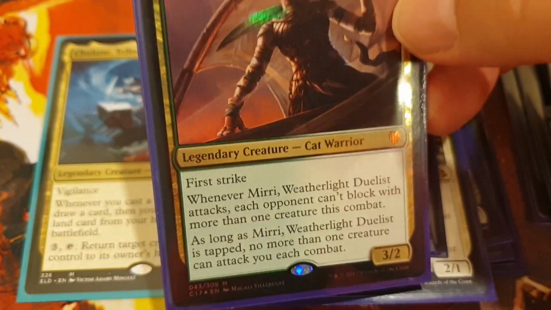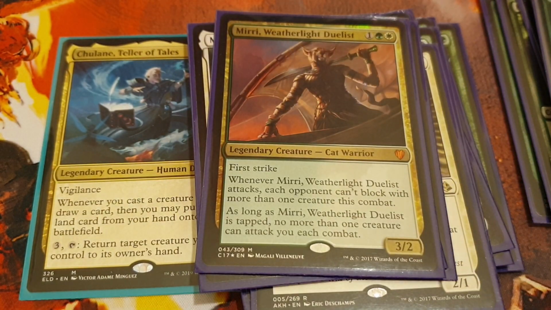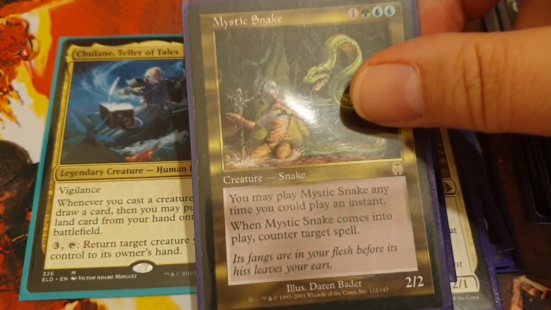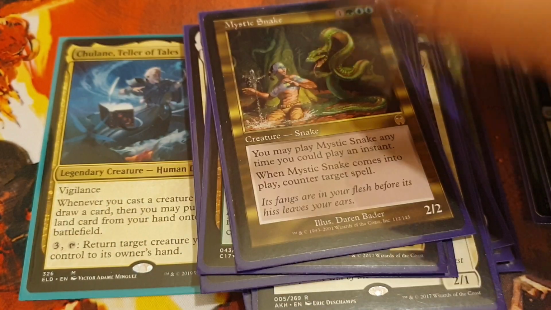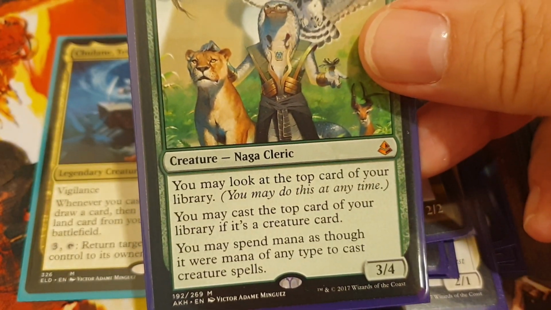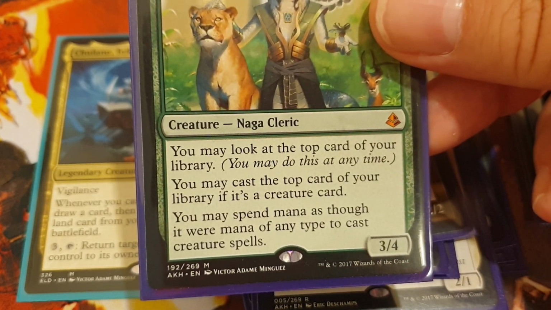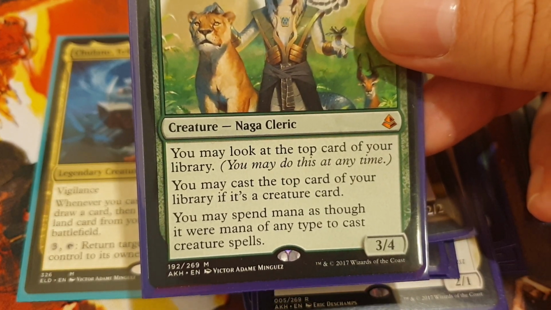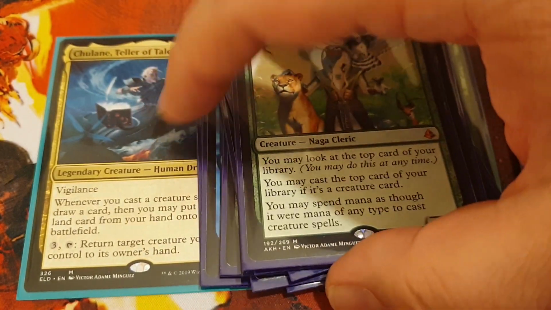But the rest of the text will actually resolve, and you will exile target permanent. Miri, of course, for attack shenanigans. Not so relevant in this deck, but it can be. Mystic Snake, because having a counterspell on a creature that you can bounce and keep using is fantastic. Vizier of the Menagerie, because looking at your top card of your library and then being able to cast it, if it's a creature card, sounds pretty good.